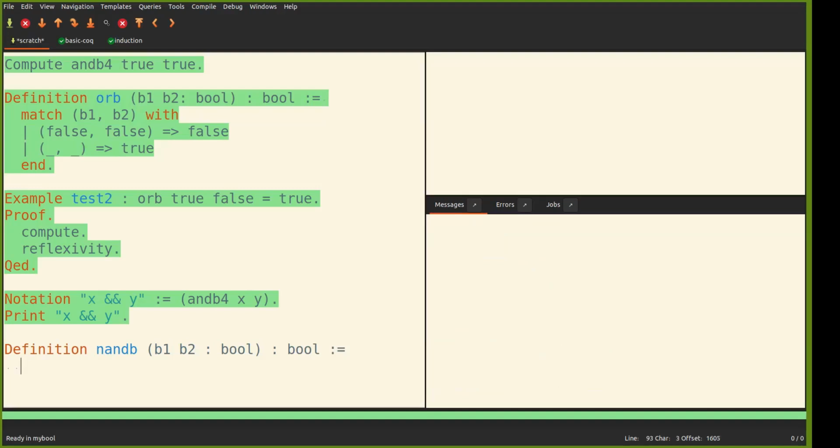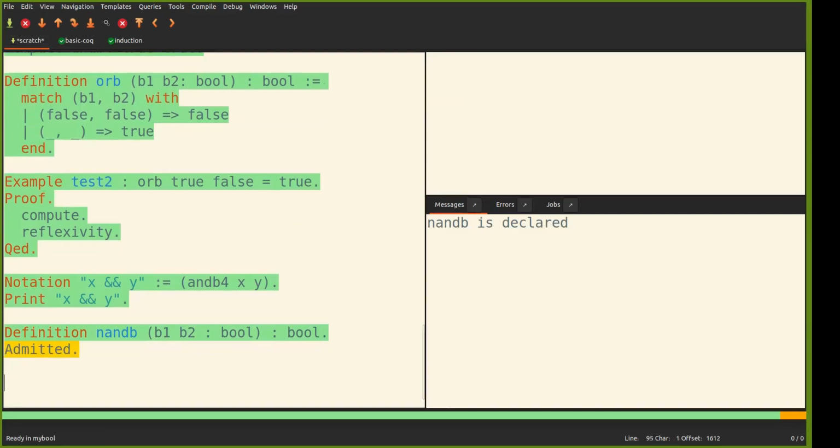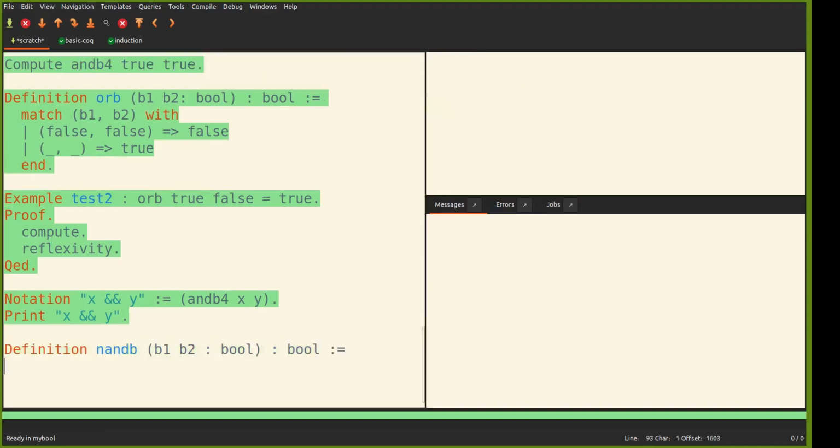And here, instead of actually defining it, I'm going to leave it like that and say Admitted. So it's just something that I can come back to and finish later. If you have this word in any of your homeworks, you're getting a 0. Okay.